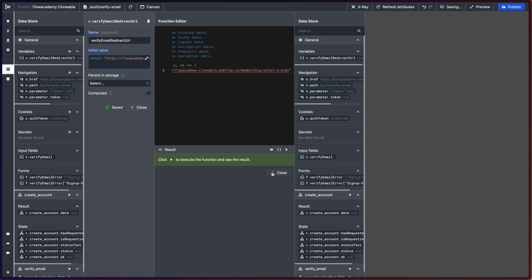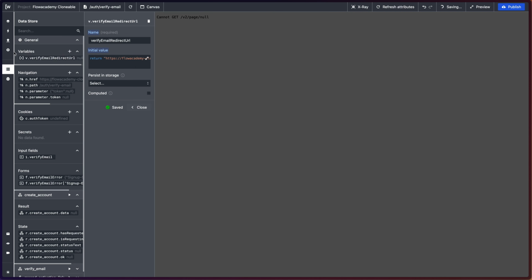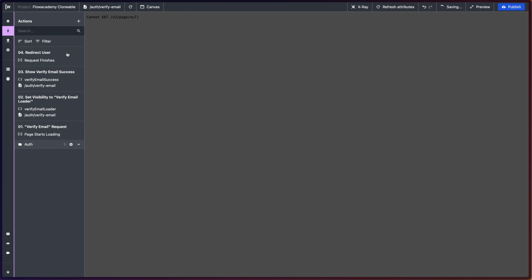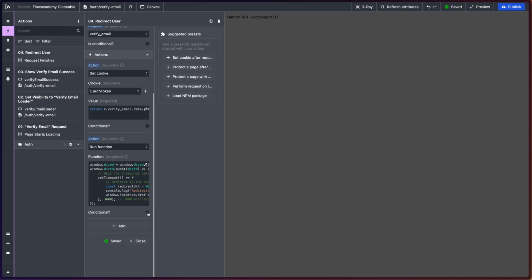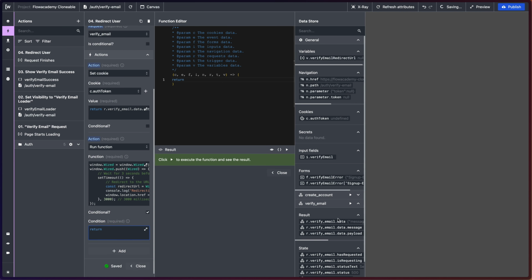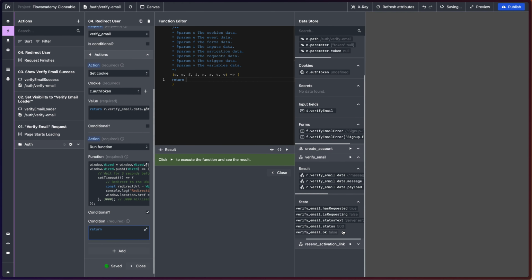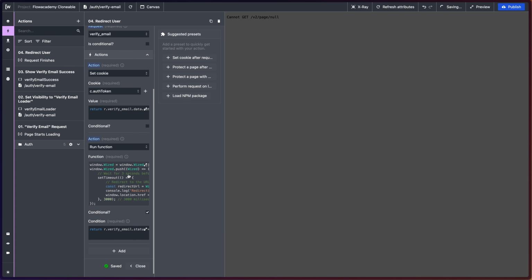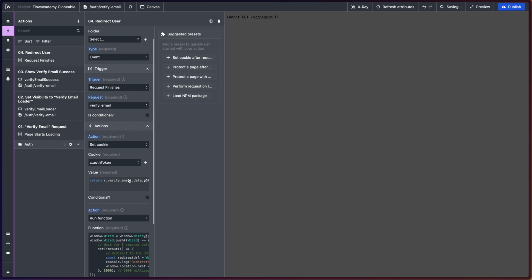There we go. Perfect. Once that is done, let's head over to our redirect user here, and we're going to add a conditional stating that this redirection only needs to happen when the verify email status is set to 200, so that we don't get any sort of redirection issue.